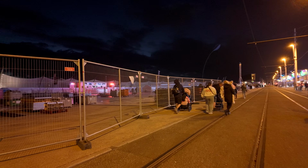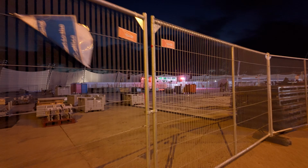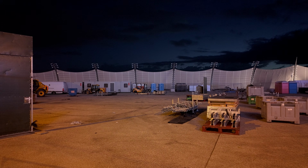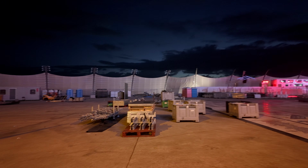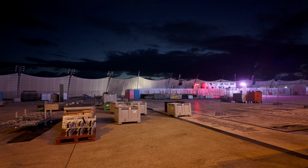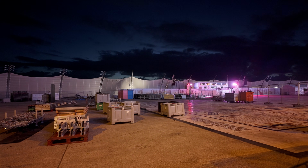So this is how it looks. Let's have a little look through the fence. We have got another ambulance going past behind us. So this is how it looks. This is where the stage was. It was pretty much where I'm pointing the camera now. And it looks like they've got the light pool set up over there. That's that box over there with the lights on. That's where they have the music and they do the projections for the light pool. That's going to be starting on October the 15th.